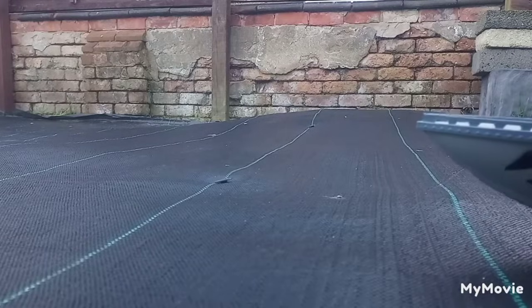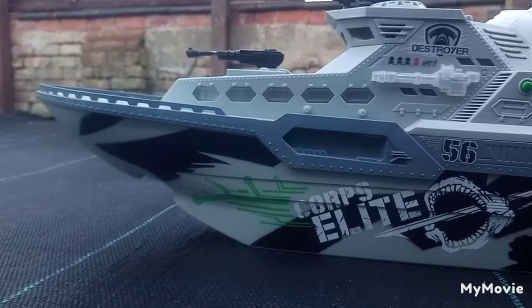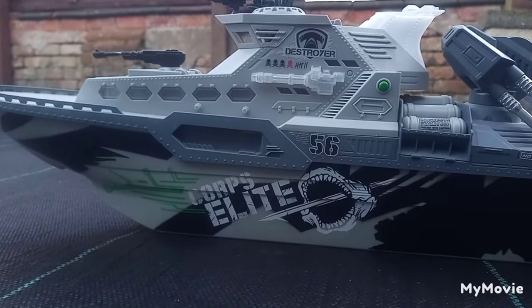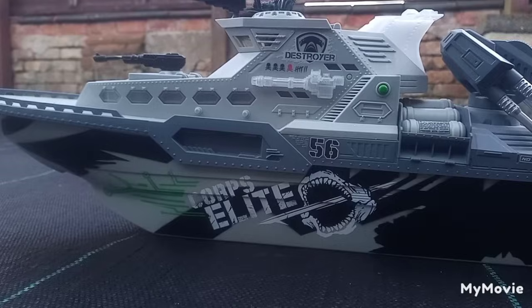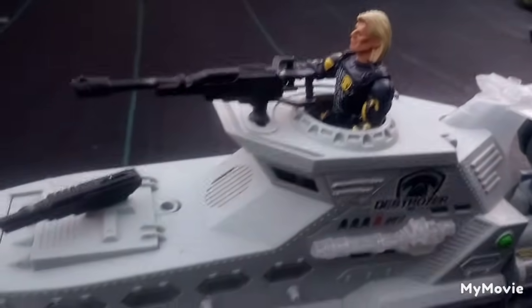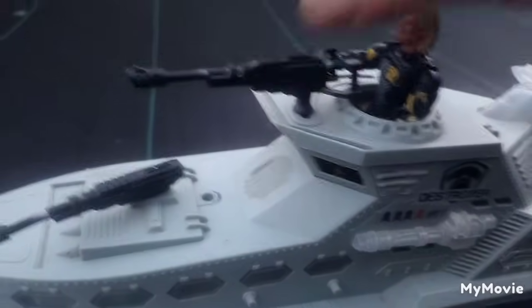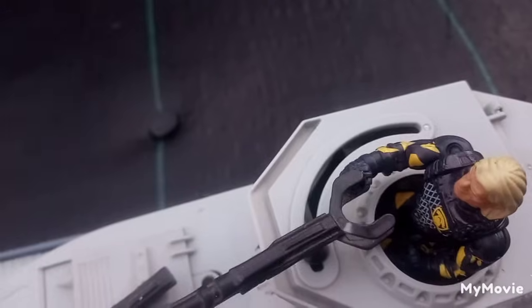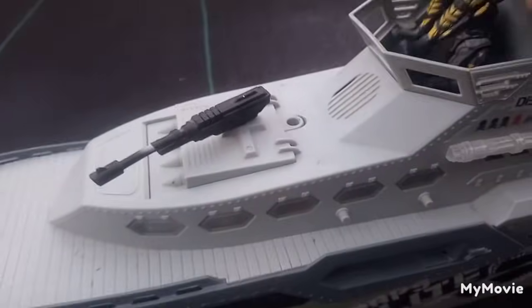Next we're going to look at the only sea vehicle that I actually own from Lanard. This is the Lanard Toys Corps Elite Destroyer. And while the scaling is a little bit off, I still fully recommend this toy. The guns all move, so the front one where the battery compartment is will rotate, and then where the diesel is, it does have a rail, so you can turn that around.